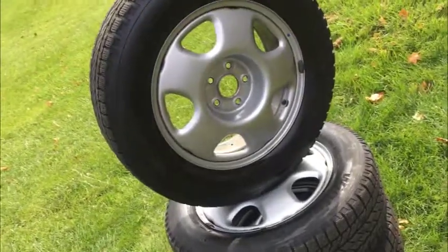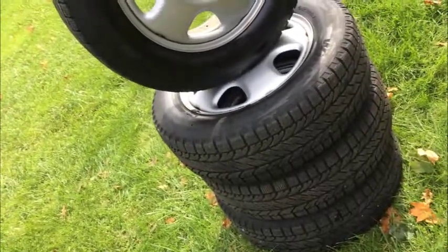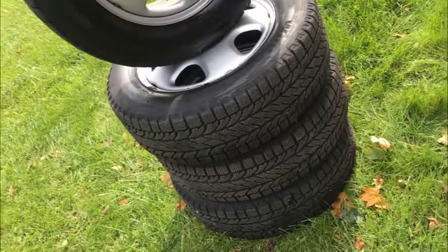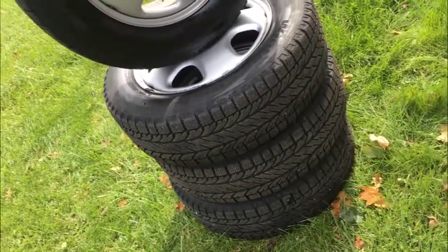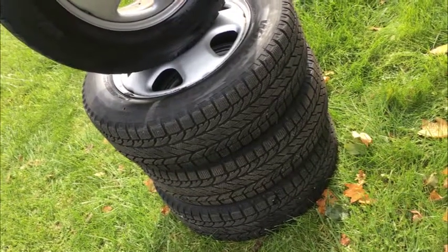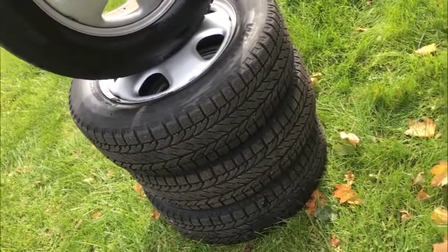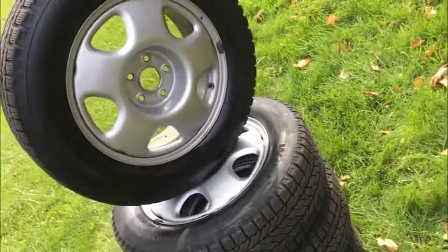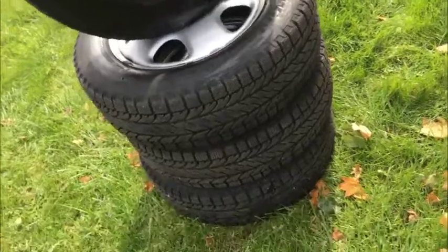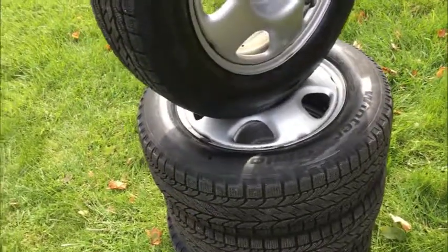I'm going to take some photos — they'll be higher quality than this video, so make sure you study them. Pricing is firm. I don't play pricing games, especially in October. These kinds of things sell real easy as we come up to the winter months, and you're the smart guy if you buy them. I'll put in the ad how much it would cost to acquire these new — and now you don't have to. Study the photos, send me a text, email, or phone call, and I'll sell them to you.